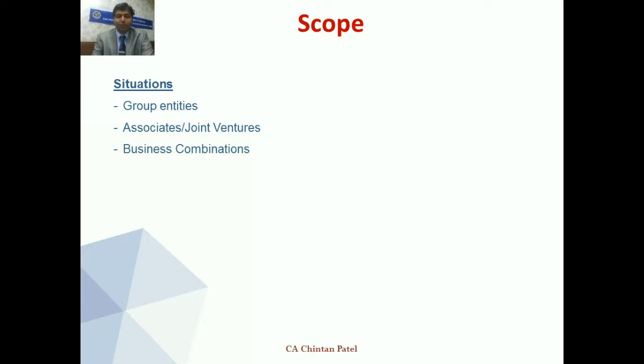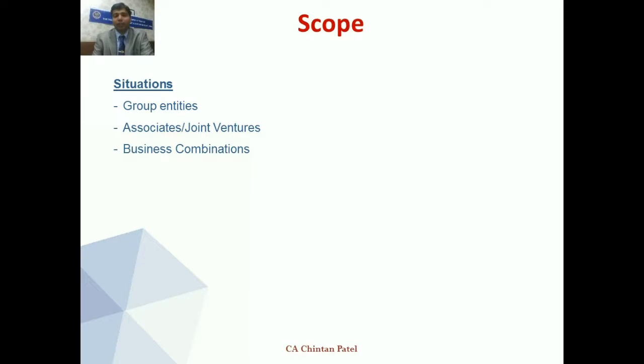Business combination, IFRS 3. Now if the company has issued shares with respect to the purchase of any business, then it is excluded from the scope of IFRS 2, because there is IFRS 3, a specific standard which talks about these provisions. So with respect to purchase consideration and fair value considerations of the issue of shares to the acquiring company, you need to apply IFRS 3 on business combinations.